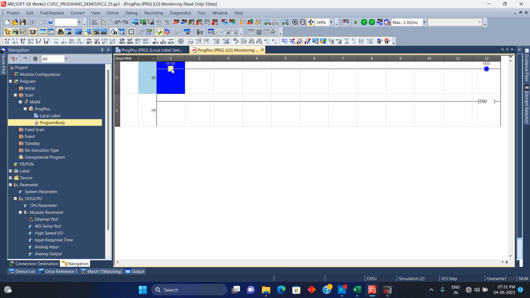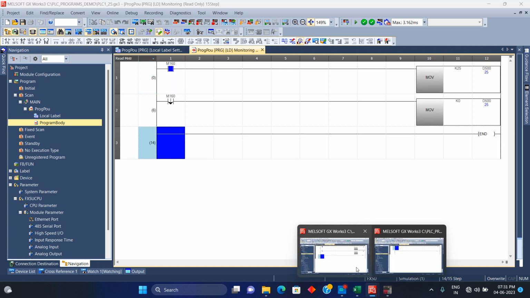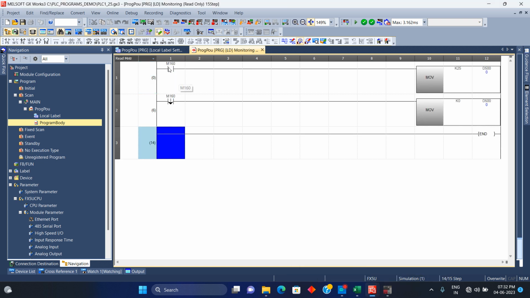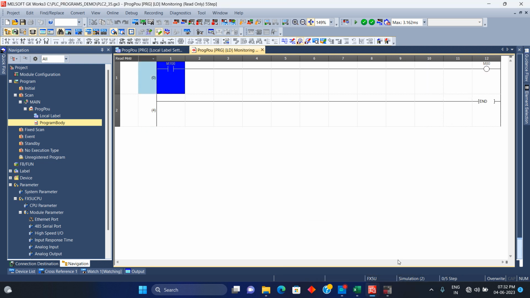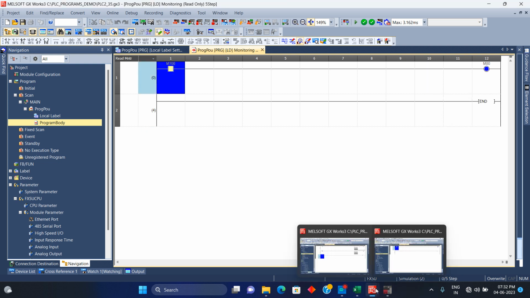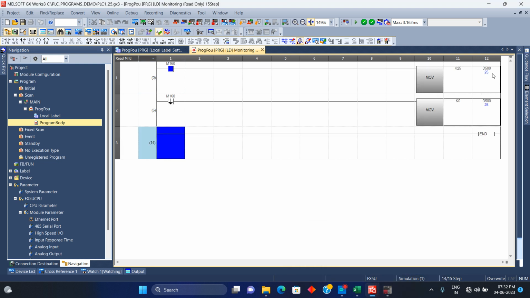We'll force it off. M80 has gone to 0 from 1 and M160 has also gone to 0 state. So on the falling pulse of M160, 0 is moved here. Again, if you force it on, M60 will go true and 25 will be moved to D500.